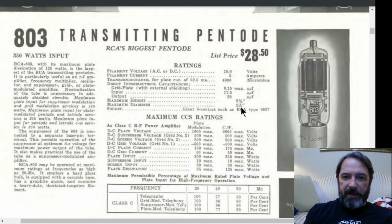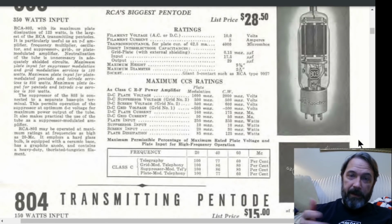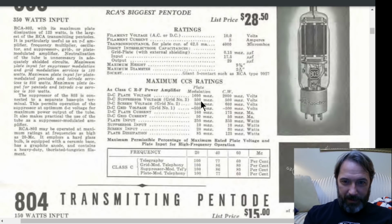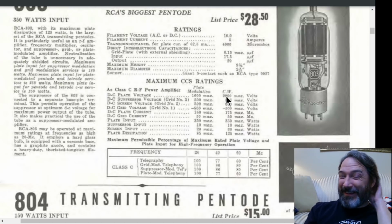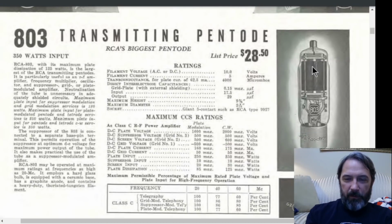But this is definitely something that could be used in like a single-ended. You can set it up as a push-pull if you wanted. I mean, it's a pentode. But you could set this up as a single-ended audio amp with a max plate voltage of 2,000 volts. 2 kilovolts maximum plate voltage. Wow. And 125 watts of plate dissipation. It's just fun to kind of dream about what you could possibly make with something like this.